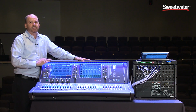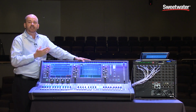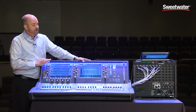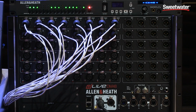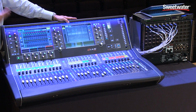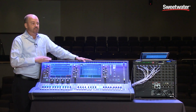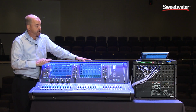However, the internal processing is all capable of 160 channels of audio through using our DX32 expansion devices. Everything is very simple plug and play. The devices are self-addressing on our network. We actually developed our own customized digital local area network to connect the rack to the surface, which handles 300 audio channels at 96K. So a very powerful system, very high channel count to meet the demands of today's installation as well as touring market.